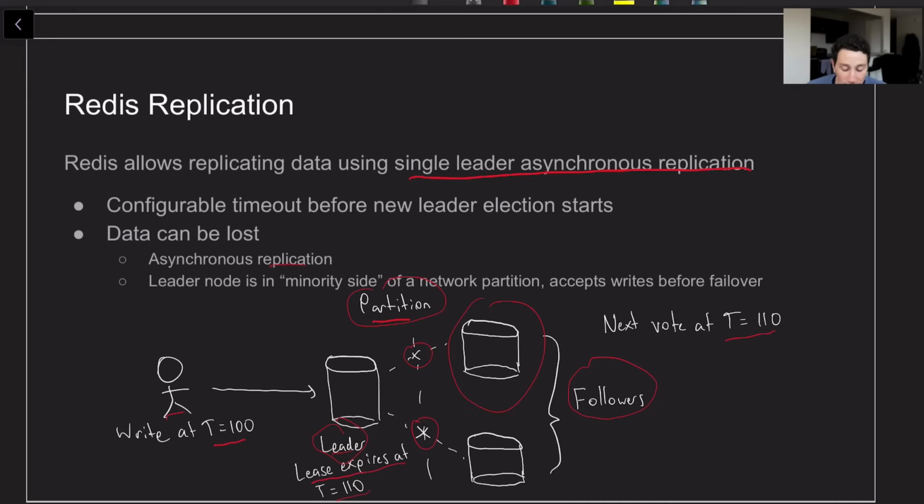So basically, whatever this timeout is that you can configure, this configurable timeout before the new leader election, which is called, I think, the node timeout in Redis, you can lose that many seconds worth of data due to a bad network partition, so keep that in mind. You can make that timeout really, really short, but what that means now is that all of these replicas are going to be sending lots of heartbeat messages between one another, and in theory it could degrade performance or saturate your network a little bit.